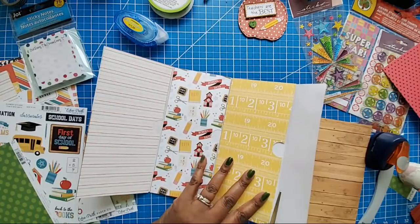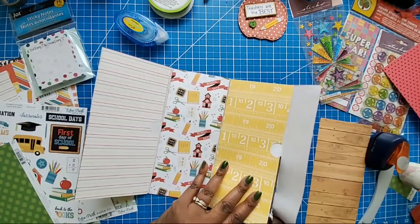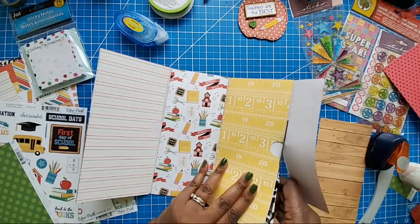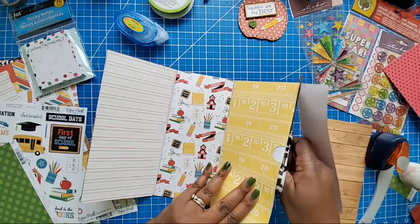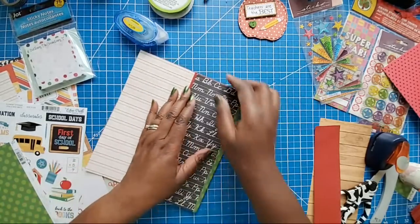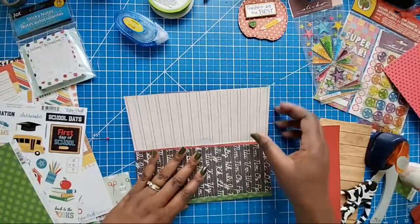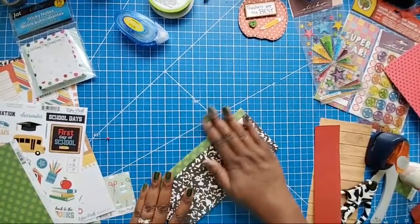Sabrina, Sweet Creations says her husband said he was going to put her out if she didn't make any for the house. Man, if I lived anywhere close to Sabrina, Sabrina can cook. I would have to have a treadmill right in the kitchen, right at the dinner table. Okay, I want my book to be able to close up.